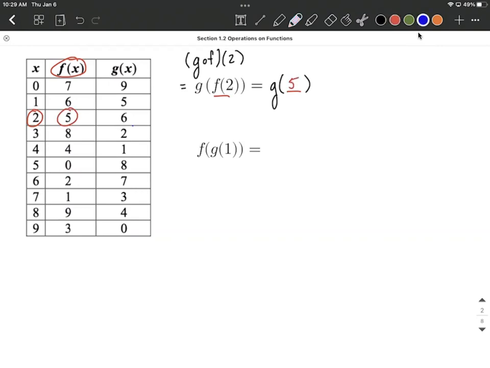From here, we want to figure out what is g of 5. That's going to be an x value of 5, plugged into g of x as a function, so that's going to output an 8, and that's all there is to it.